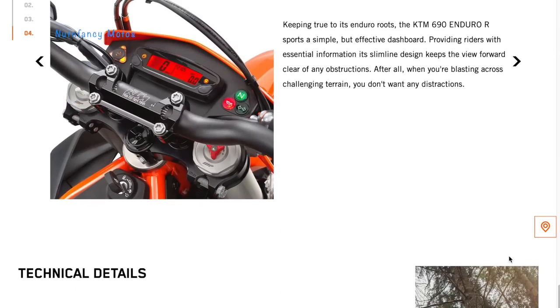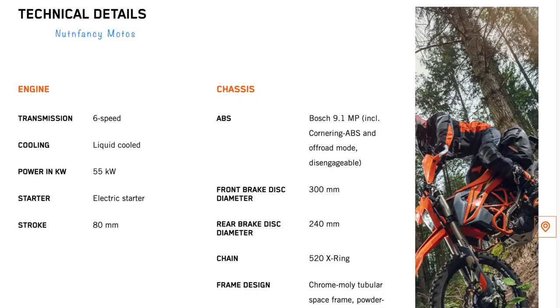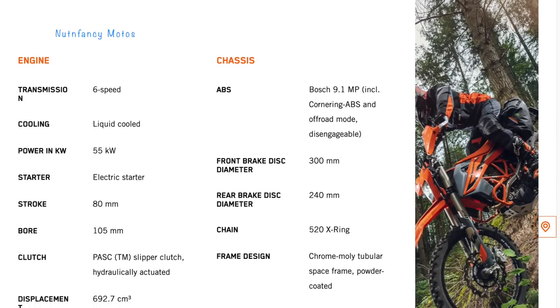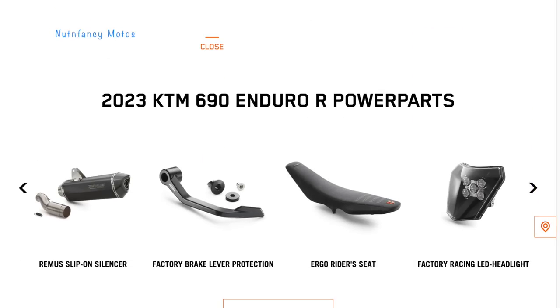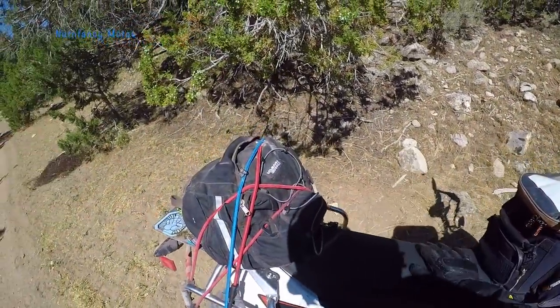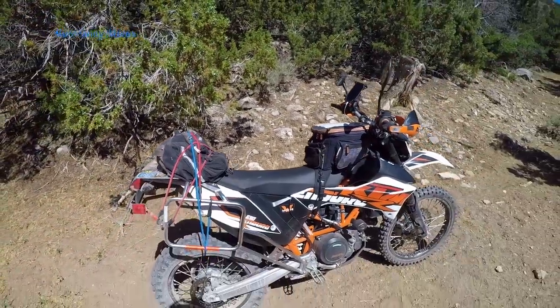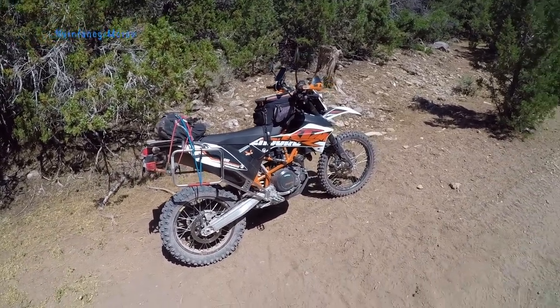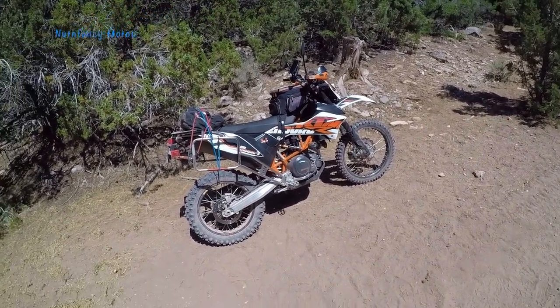I don't find the ground clearance wanting in the 690 Enduro R. It's about 11 inches, which has been adequate for what I do, my style of riding. You're gonna have about 10 inches of travel on the front and back, which again is adequate. I just read somewhere that this has a lower sitting height than the KTM 500 EXC, 2.5 inches lower. It doesn't seem that low to me, but I had a 500 EXC for a long time.